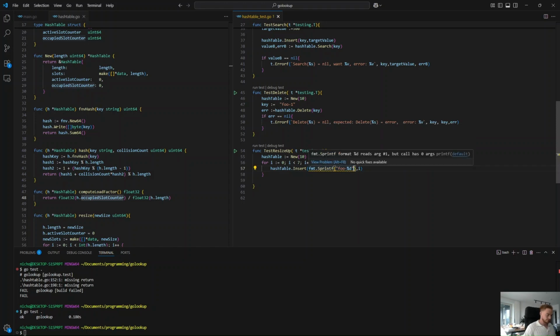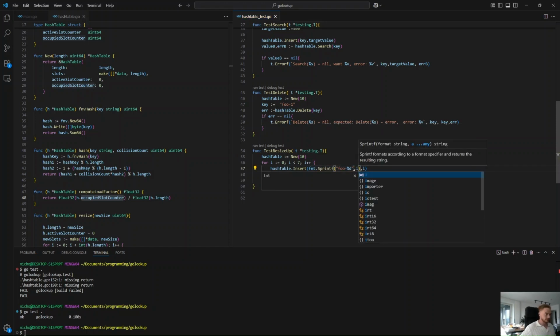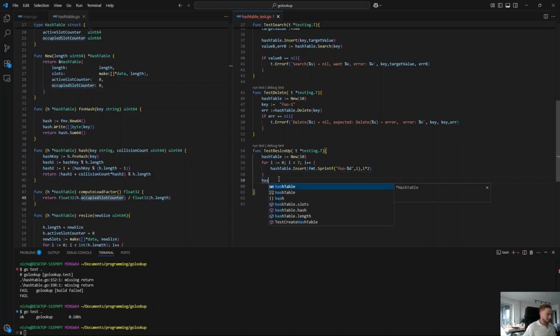Ah, of course. And this could be maybe two. This is differentiated. Okay, so this should resize. So hash table dot length.